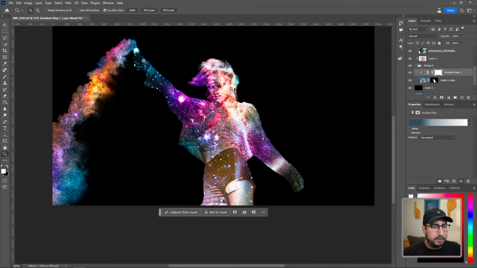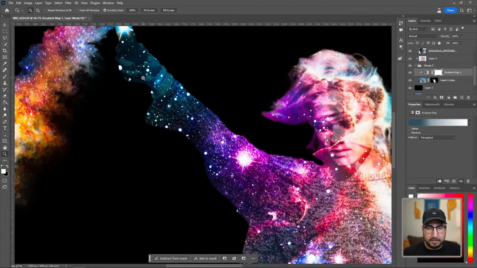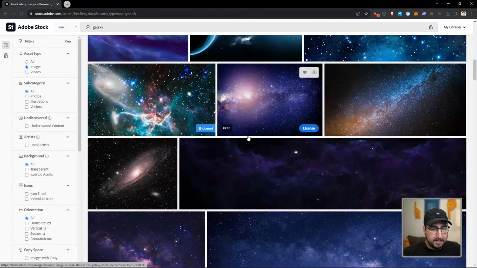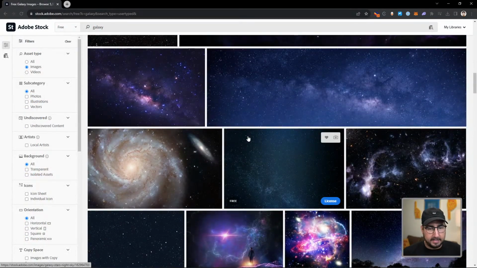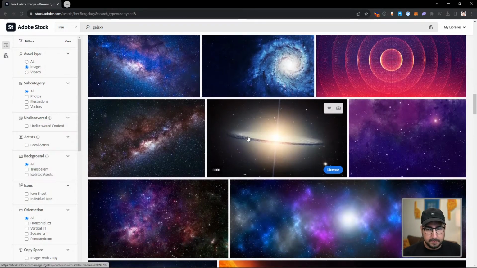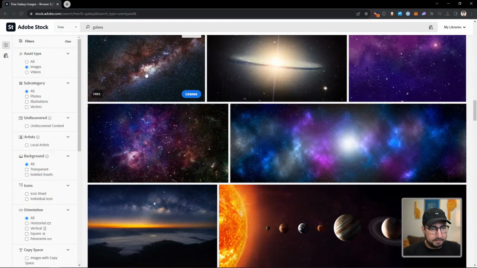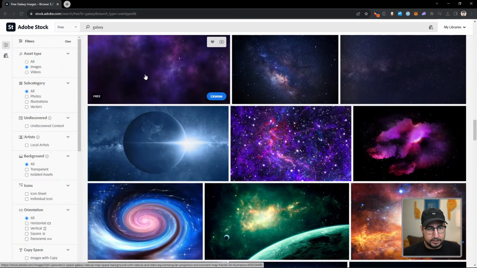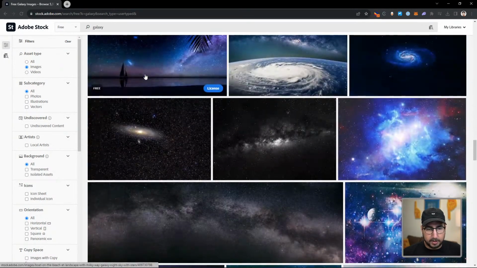And if I want little details like this hand to be a little bit brighter, we can actually just do a dodge and burn. But I'm going to put a star in here real quick first, and then that way we can kind of just start adding things on top. So I'm going to look for something that is nice, bright stars, which maybe is something like this or something. I need like a darker background with some stars.